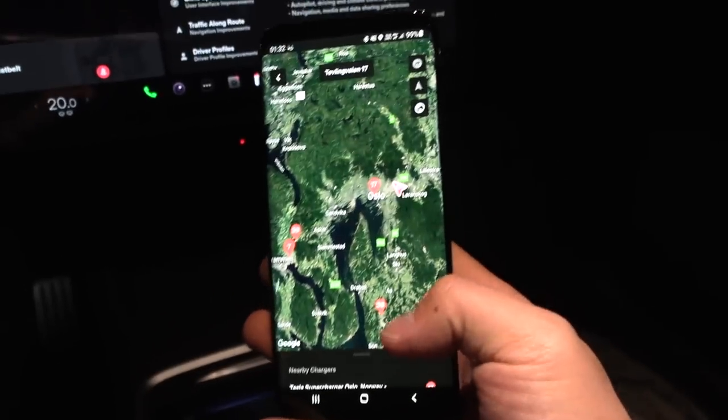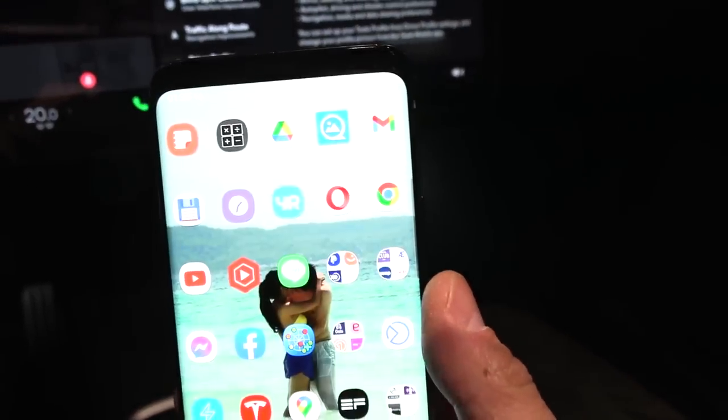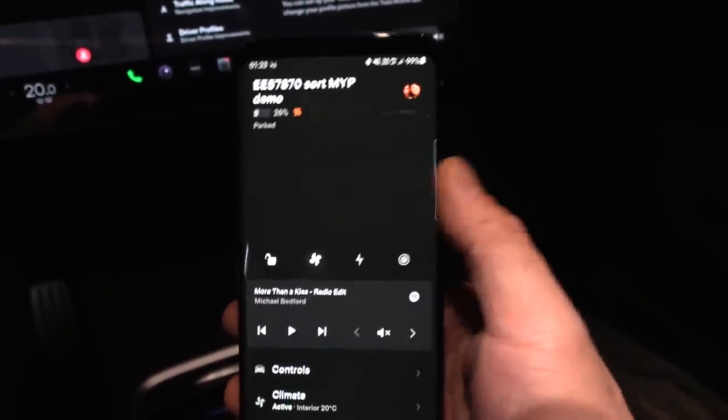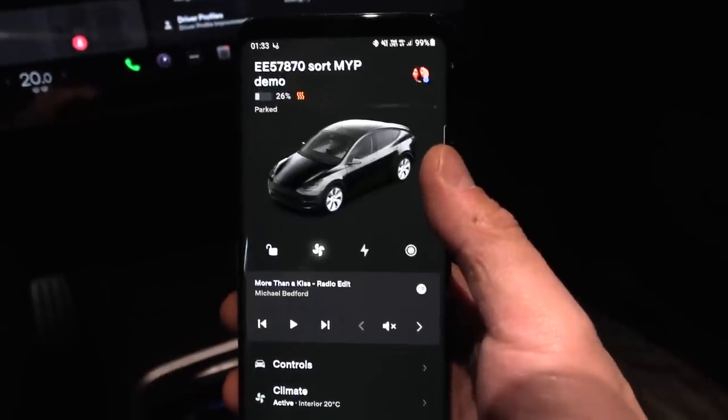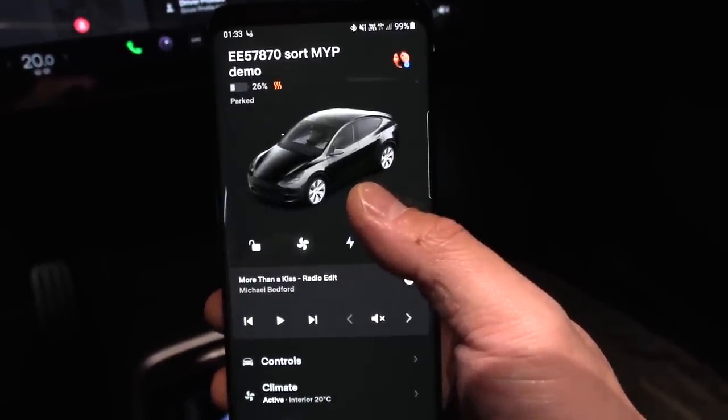I can show you here. If you go back here, you see, oh, went a little bit too far out. So the profile is now cloud-based, finally. You know, Tesla is so far ahead in most other stuff, but not that.